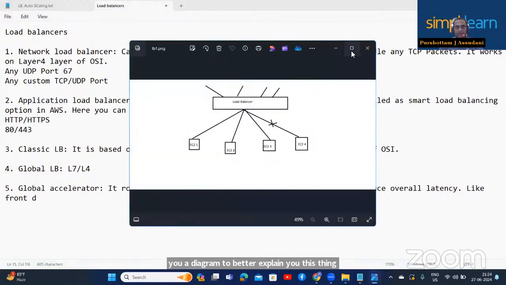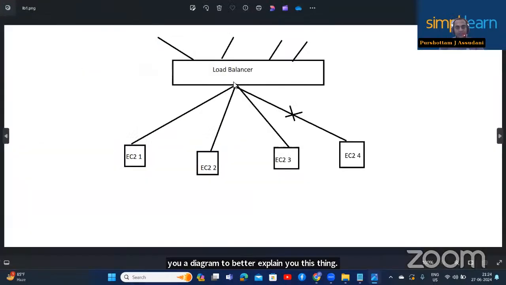So what a load balancer will do is take the traffic from the internet or internal resources, and give it to the servers in its backend pool, in its target group, in a load balanced manner. All these servers can be running the same website, and the load balancer would be forwarding the traffic to these servers in a load balanced manner. I'll give you an example. Let's say all these servers are running one common website, like the Zomato website. Why are you running that Zomato website on multiple servers?